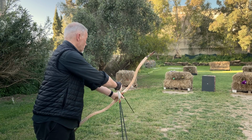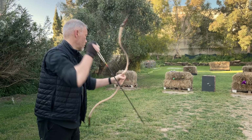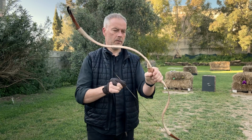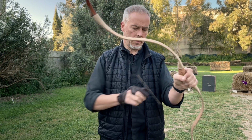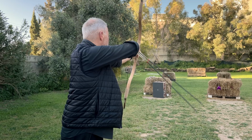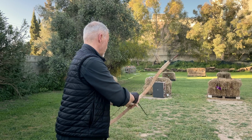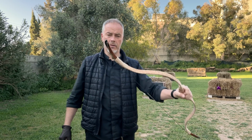Let's see. Yeah. It takes a few shots, you get used to it, and you get even used to this. But there is quite something going on here. Let's go for 30 meters back there, the yellow tennis ball. 300 grain arrows, and I guess 30 pounds. Oh, yeah. You get the feeling for it. A bit too low and wobbly. Oh, I wanted to shoot fancy. So it's demanding, it has a learning curve, this bow, and it wobbles.